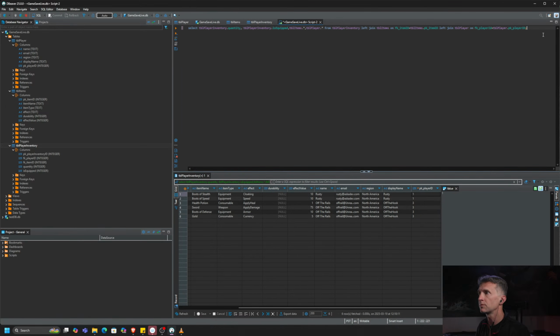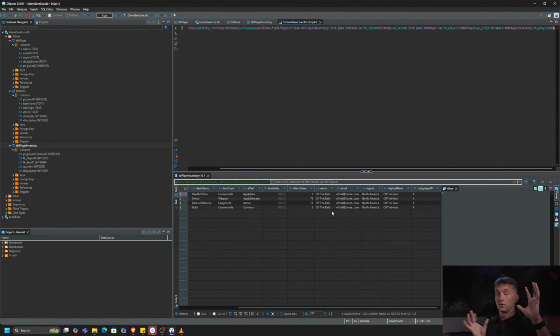So what I can do up here at the end is I can say where table player inventory dot FK player ID, for the foreign key player ID, is equal to 3. So when we do this, this should only give us Off the Rails stuff.